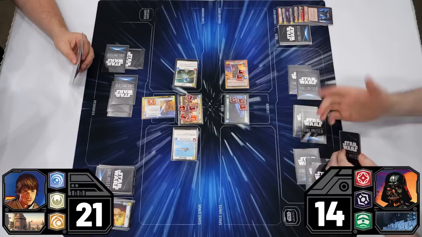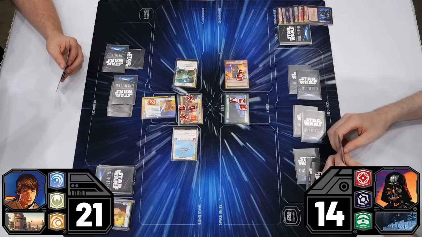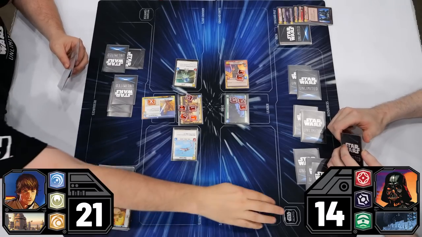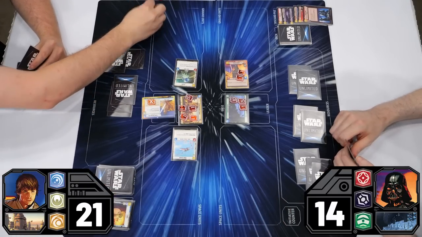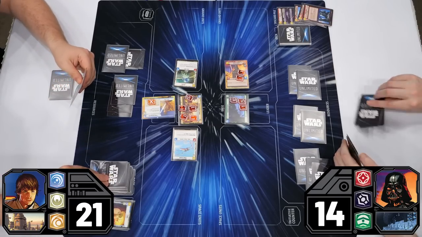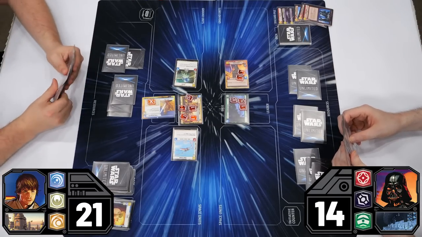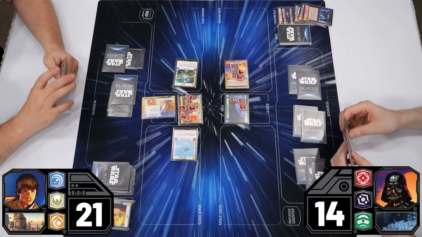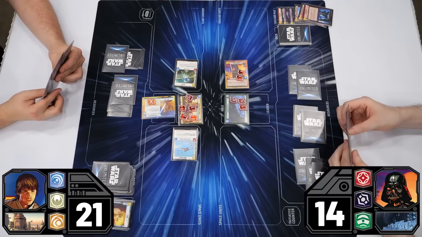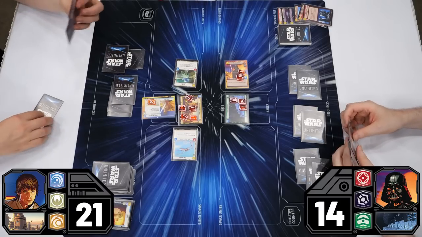And then it's my turn. I will take the initiative. All right, so now I will pass. All right. Go to regroup. Draw 2. Ooh, I might want to go up to 7 resources. Yeah, I will go up to 7 resources.